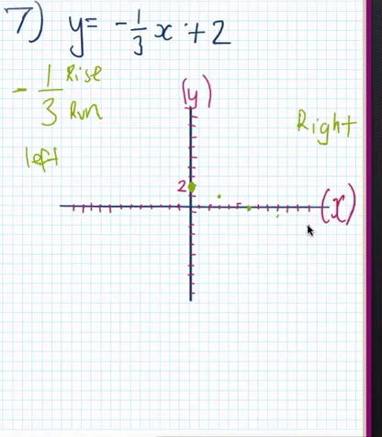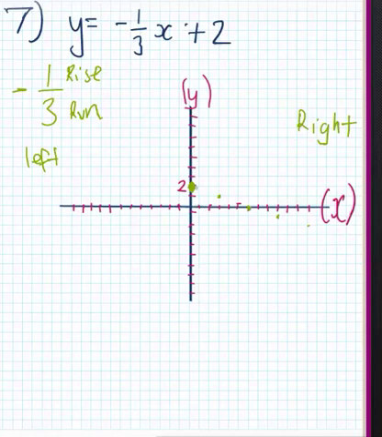I don't know why it keeps doing that when I try and plot a point. All right, and I can see my points are lining up to form a straight line, so I haven't made a mistake. If you had a point that was just out here, then obviously you've made a mistake. Just go back and check.